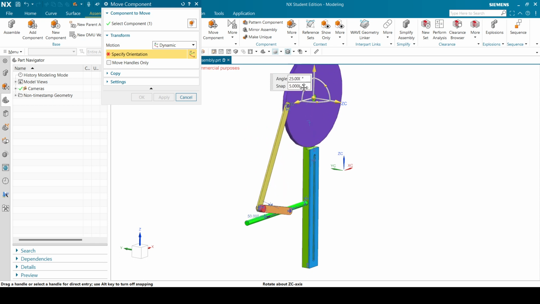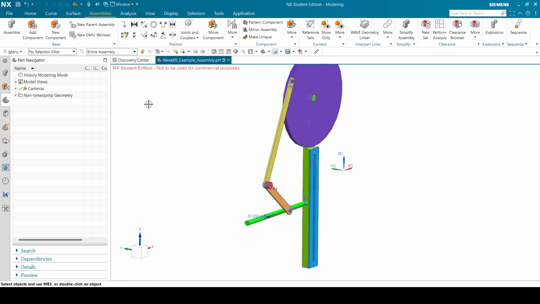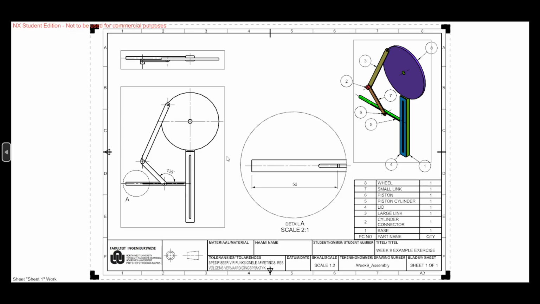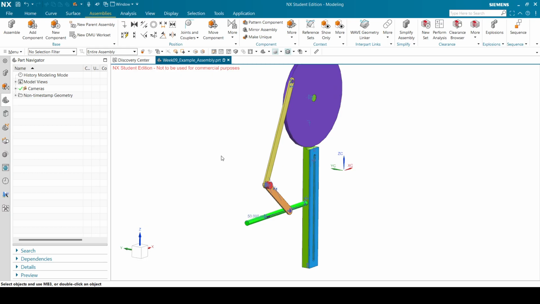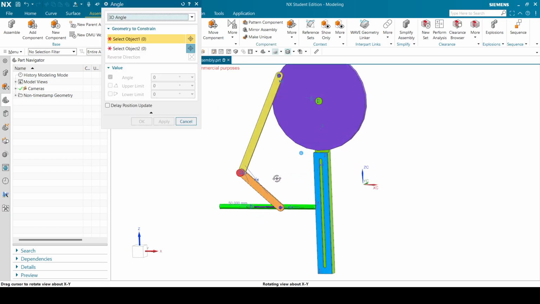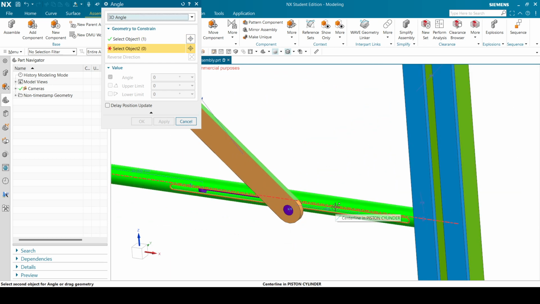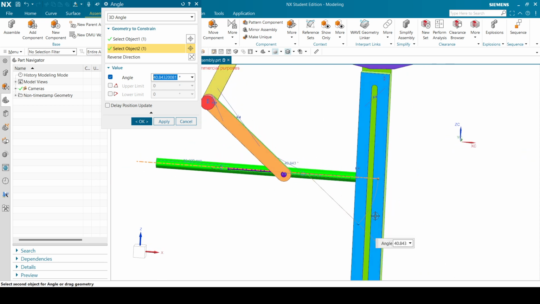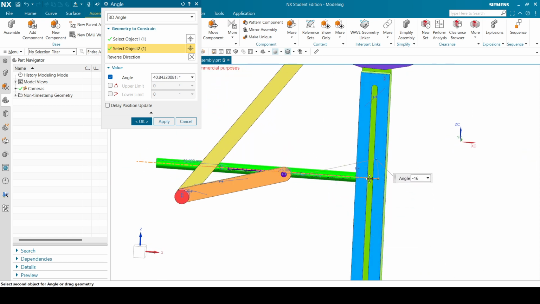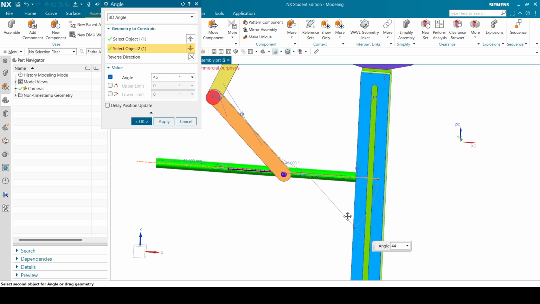Okay, so let's just put it back over here. Just say okay. So that's why we also have this angular constraint. Okay, 135 degrees. So now I can just go over here, angle, then we can say this face, and then you can constrain it with this center line, because it's a horizontal line, doesn't really matter. So you can just say that center line, and currently it's specified down there, which is weird. I don't want it specified down there.